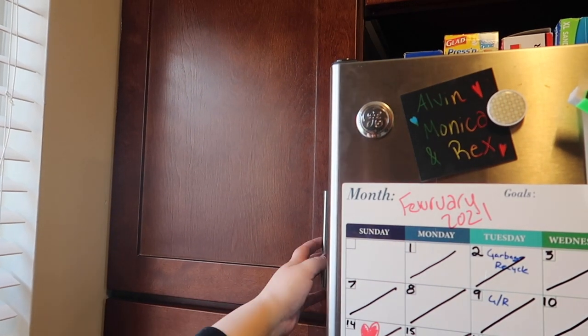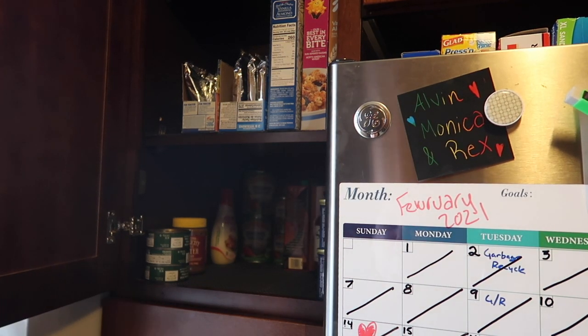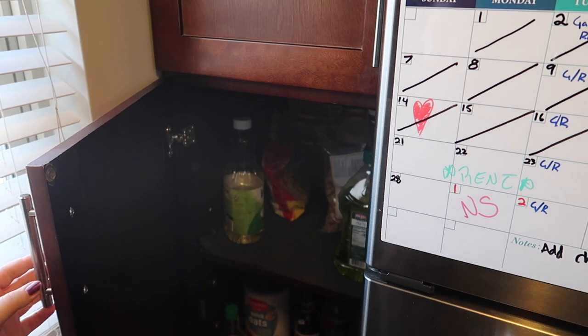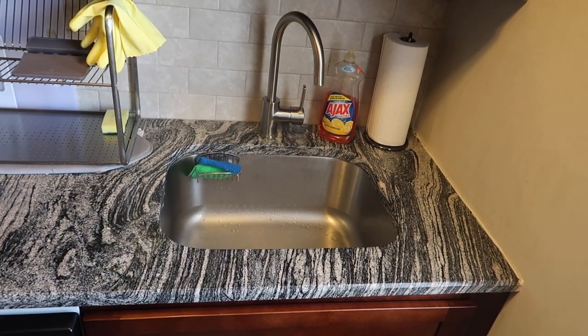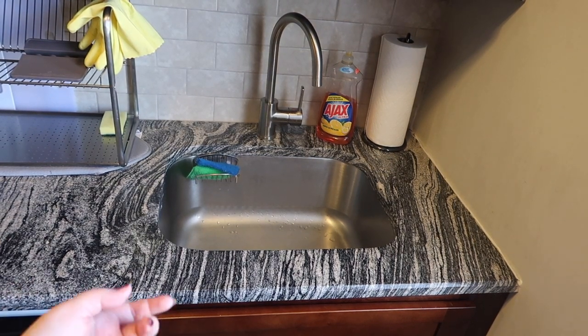I made a little pouch for our dry-erase markers because they kept falling off the calendar. In this grocery list board — also a gift you can get at any Marshall's — I use it to meal plan. I've got Sunday through Friday dinners planned out, and I make our shopping lists on there too. These cabinets over to the left are just our pantry — cereals, pop-tarts, canned veggies, crushed tomatoes, spam, and the rest of our pantry has oils, oats, and all our rices on the bottom.